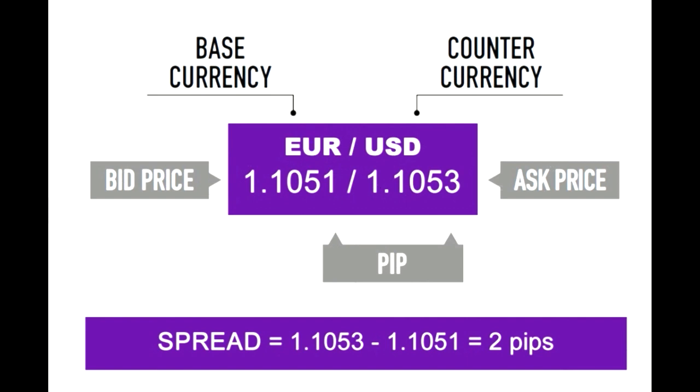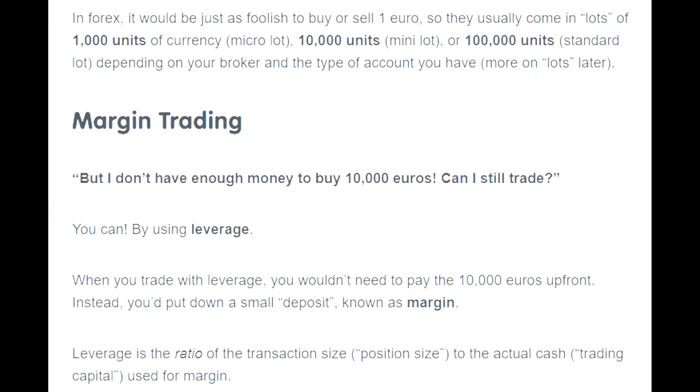In Forex, we mostly count from the fourth, 1, 2, 3, 4. Okay, the four figures after the decimal point are what are most important. Now, Forex trading is mostly done in lots. Okay, so you have different types of lots. You have the 1,000 unit lots, those are the micro lots. You have the 10,000 units, the mini lots, and then you have the 100,000 units, the standard lots.